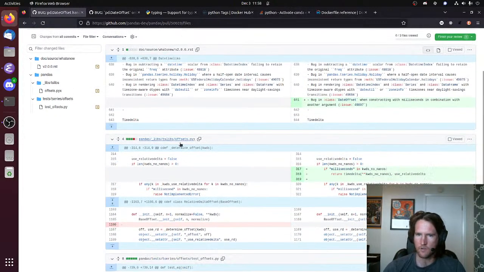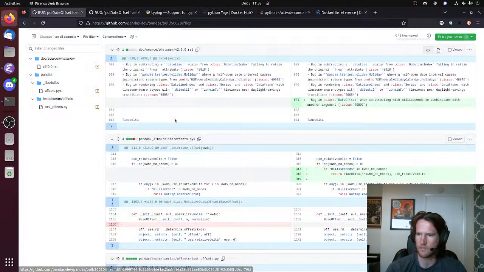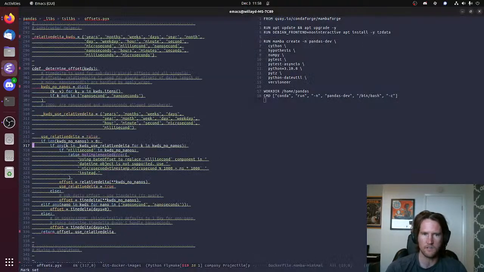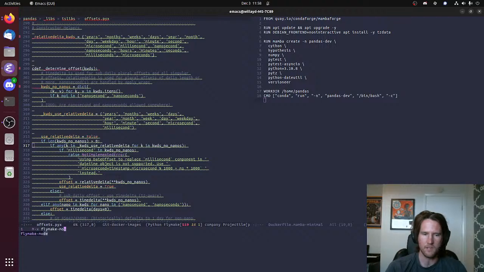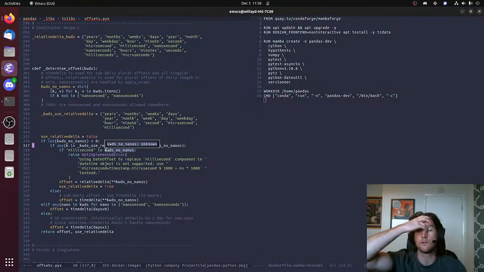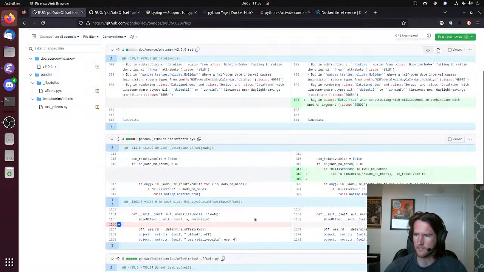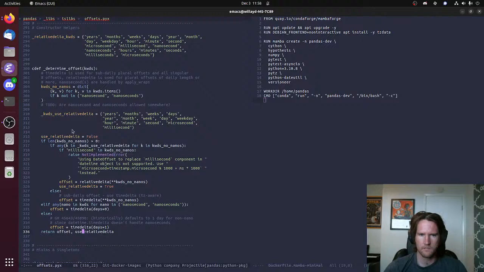Let me just see what else is going on here. Pandas libs offsets dot pyx, and this is line 317. So this is a determine offset thing, and in this case, we're returning a tuple. I'm not sure. Okay, well, I guess we typically return offset using relative delta. So how is that constructor?